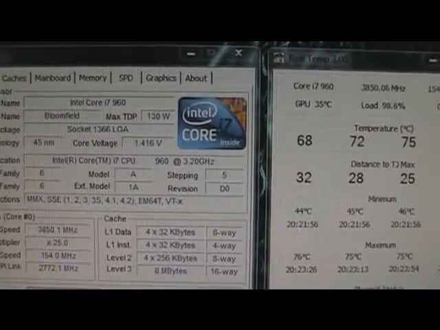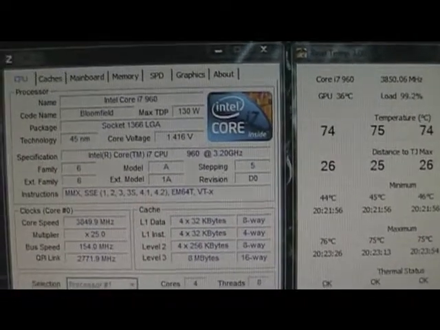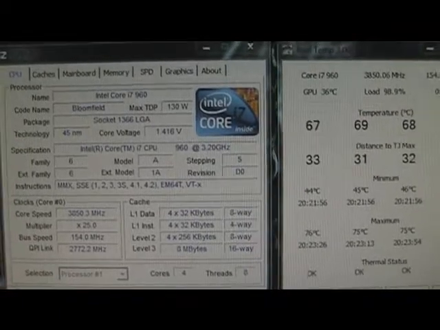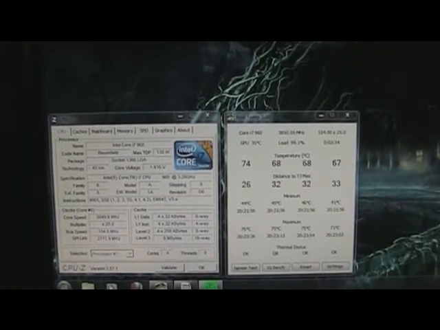1.416. I'm gonna go ahead and keep that number the same as I play around with my frontside bus. I'm gonna try to get up to 177. Gives me about 4.4 with that 1.4 voltage. Just for you new to it, you want to stay clear of 1.6, never exceed 1.6, just to be safe.